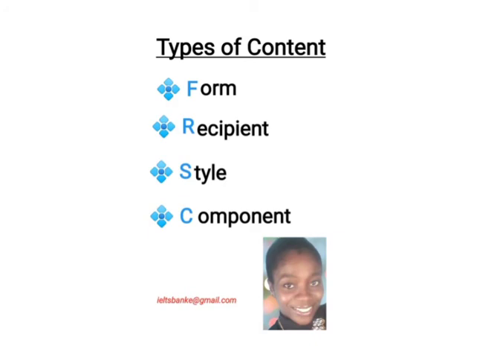So the various vocabularies you will use in that letter to create your content is what I have called my components. What kind of grammar will you use? What kind of words will you use to create your content? So with this code, you will be able to create the right letter with the right content.